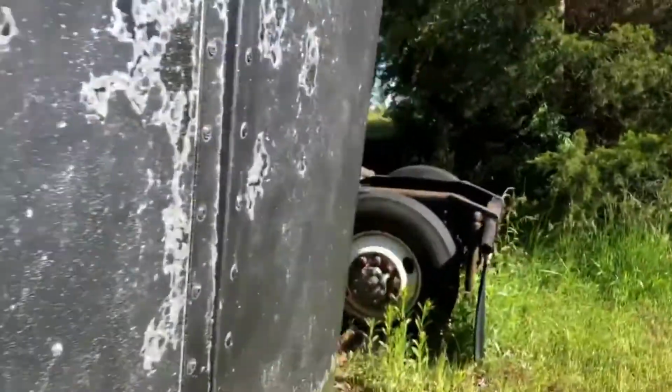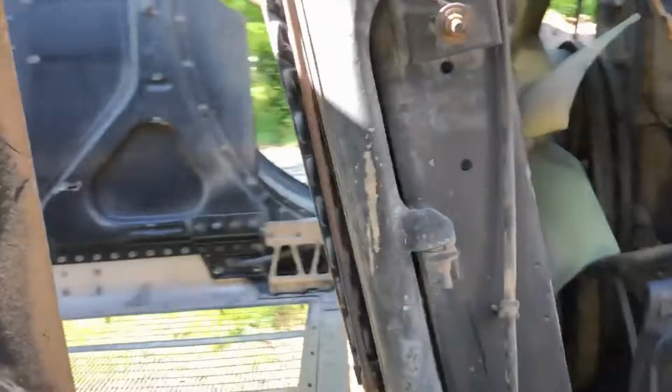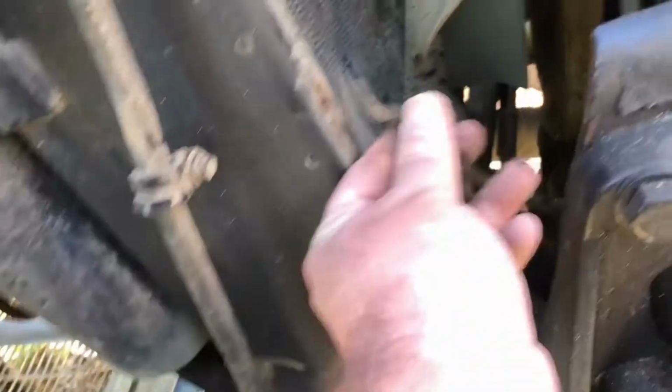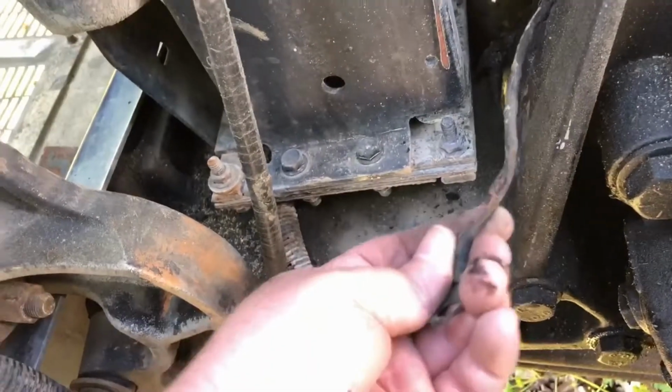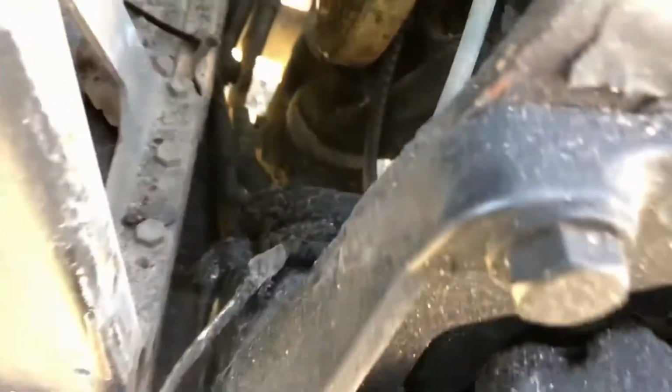I did find when taking the fan shroud off, there's this ground wire right here. This attached to the radiator here, but you can see it's all kinds of frayed, so that'll have to get replaced. I gotta track down the other end of that and see where it goes. Yeah, that's got to be fixed.